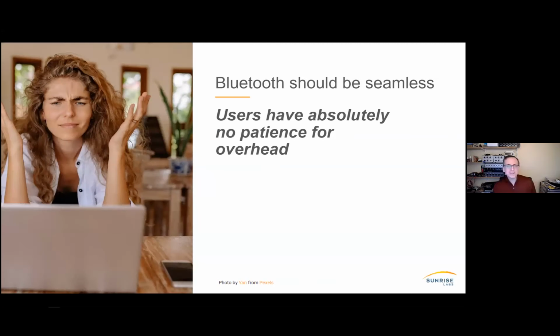And to that point, I think one of the major areas that people need to consider more and work on more when they implement Bluetooth is really usability and user workflows. The expectation from customers is that Bluetooth is seamless. This is one of the reasons that Bluetooth took a while to take off, actually. Bluetooth has been around for decades, but in its original implementations, it was not seamless. It was annoying. You had to repair your devices frequently, or re-authenticate them, or intentionally go and reconnect your devices.